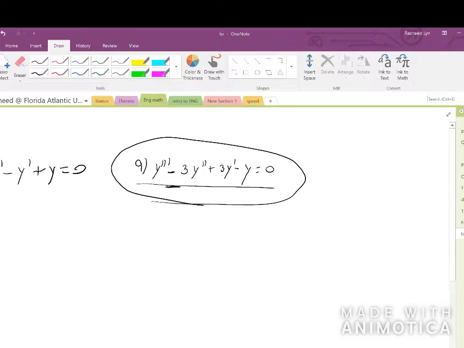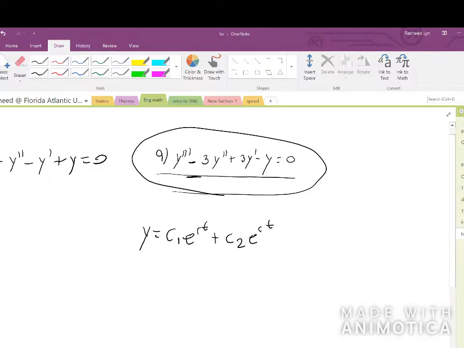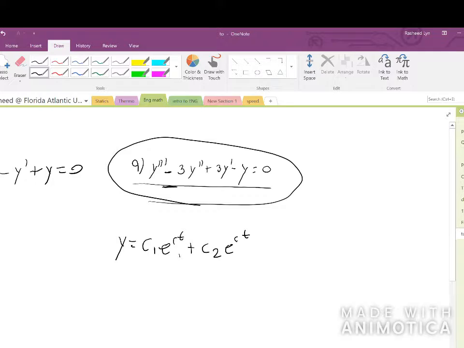And I forgot to tell you guys from the last problem, your corresponding general equation, same thing. This is how it naturally looks: y equals C1 e to the r1 t plus C2 e to the r2 t. When we were plugging in the ones and the r's, when I said the positive one, one of them would have had a t right here, the other one wouldn't, and for the negative, there will be one r that's negative. Just go back in the video and check it out. I just wanted to show you the corresponding equation.